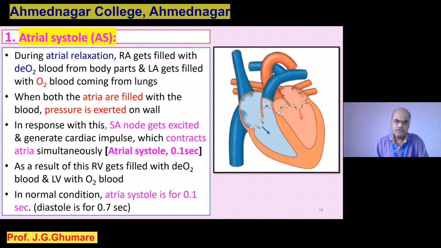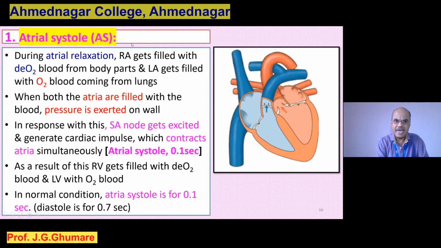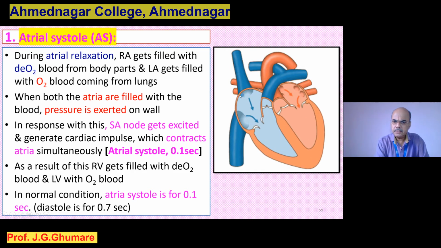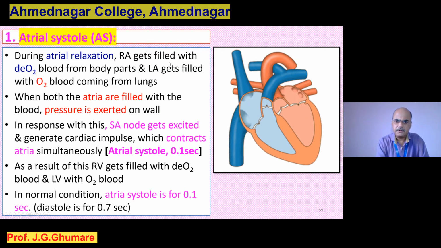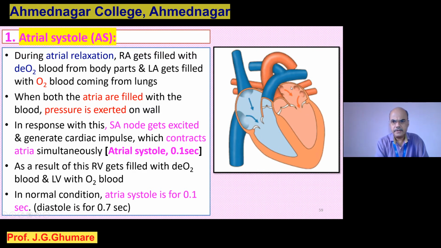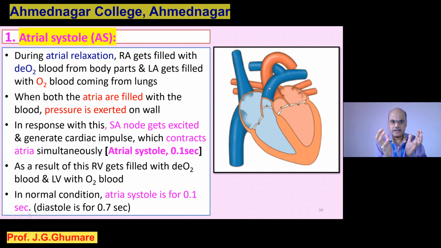These are the three steps. I'll repeat. The first step is the atrial systole, atrial contraction, in short AS. I am not giving labels because we want to study the contraction and relaxation here. What happens during the atrial systole? Remember, this auricle as well as this auricle, initially when in a resting stage, will get filled up with blood. Respectively, the right atrium will get filled up with deoxygenated blood and the left atrium with oxygenated blood. Here I am showing the difference in the form of blue color and red color. Both atria will get filled up with blood when in a relaxed state.